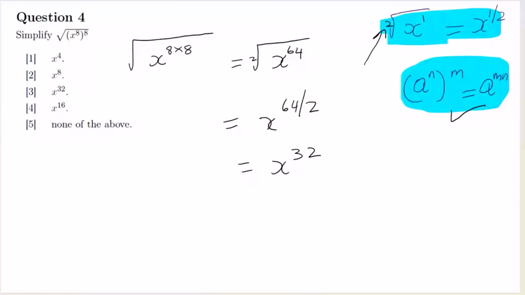So this was just for you to see that you start from inside and go out. When you've got brackets and then exponents, you start and simplify the brackets, because even in maths, you always start by removing the brackets. So go inside and remove the brackets, and then after removing the brackets, you can start to simplify going outwards. Okay, so now this will be the answer using exponential laws.